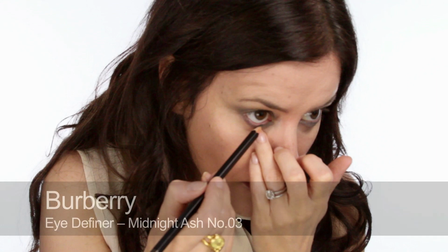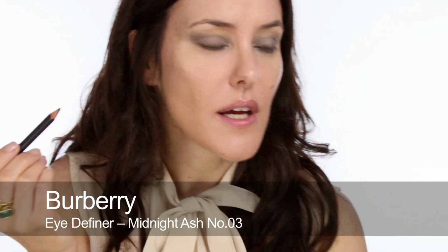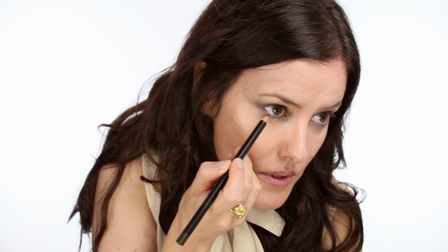Now I'm going to use one of their pencils, and it goes on quite well. You don't get a massive payoff, but you sort of get enough. I think it'd be quite hard to overdo your makeup with these textures, because they're all very, very sheer. And then again, just slightly into the roots of the lashes along the bottom as well.